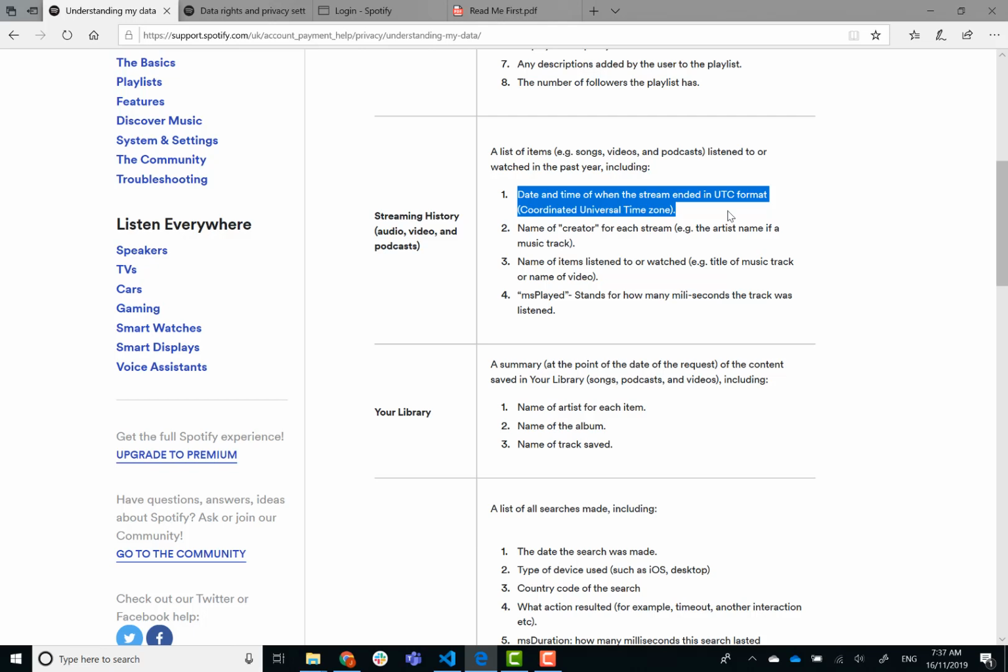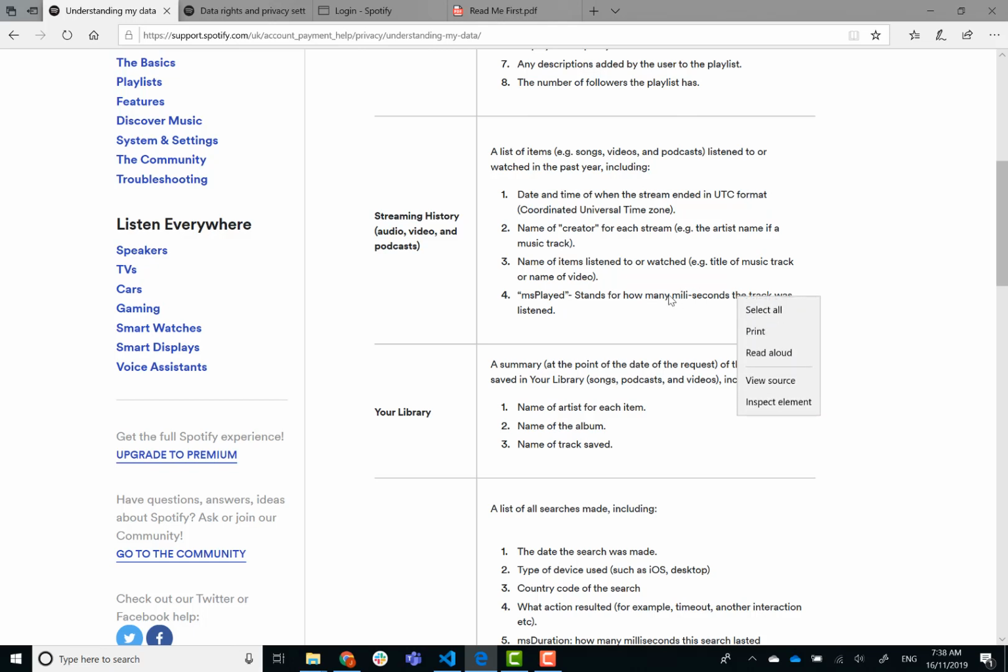Name of the creator, i.e. the artist name. We also have the name of items listened to, so the music track name, and the MS played is how many milliseconds the track was listened to for.